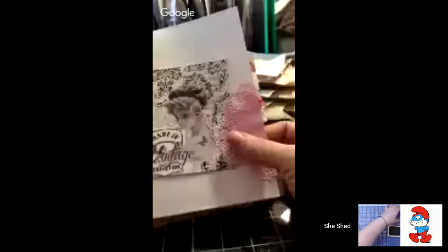And I used Tim Holtz Distress Inks to do the doilies that I'm going to back with 110 pound cardstock. Okay, do you bake your papers? I bake my papers, but you can let them air dry. Like this summer, I plan on doing a whole bunch, trying to stock up for the winter. That's the best time to do it. Yeah, if you dry them in the sun, they get nice and crispy.